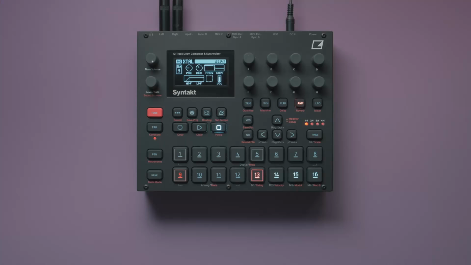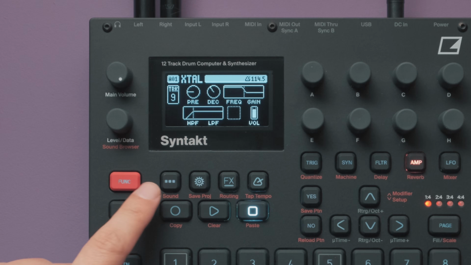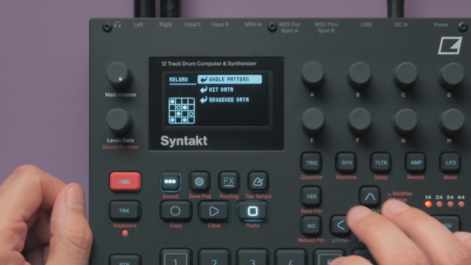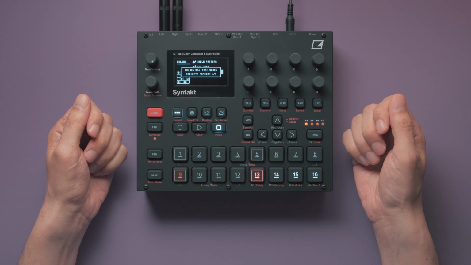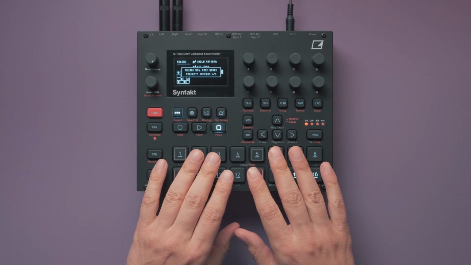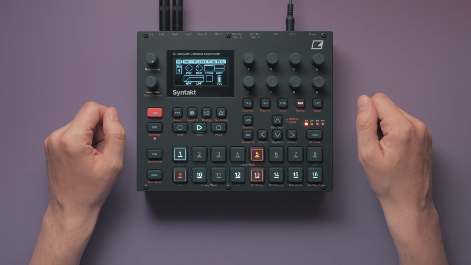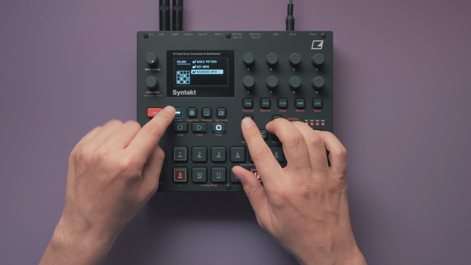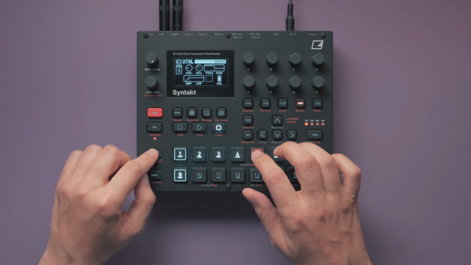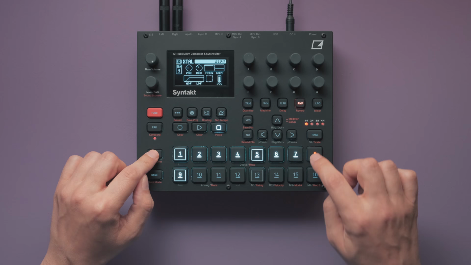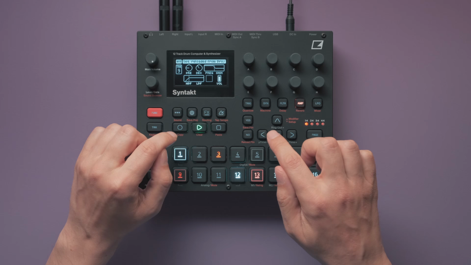Step 3. For each of these destroyed patterns, you now need to go into the pattern menu, the button with the three tiny steps, and say you want to reload the sequence data from the project. Remember when you saved the project in step 1? Now you're reloading just the sequence data from that save state. This means the new sounds are still there, but you've reloaded all the steps and automation from the moment you saved the project. Repeat this for every pattern. Ta-da! Now every pattern has the new sounds.